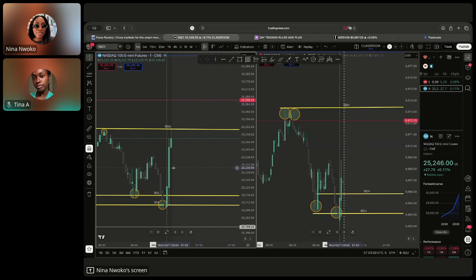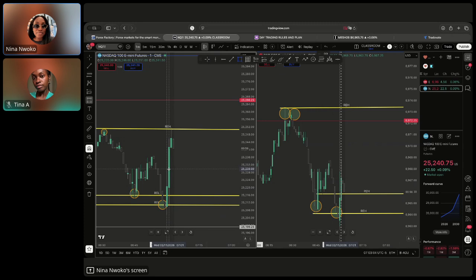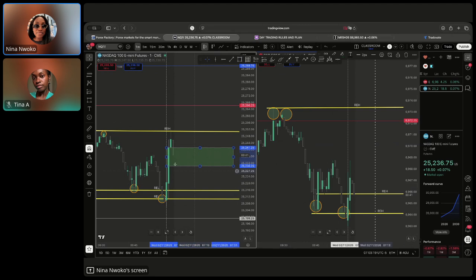All right, so this is forming a fair value gap right here. And I see it's entered into that space here. There's no fair value gap being formed here because there's no gap. I'm going to see how this black candle reacts. Also, there's this large green candle that was formed after 7 a.m. That's a good indicator that price wants to go up.